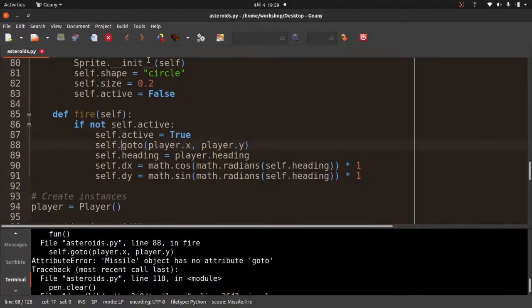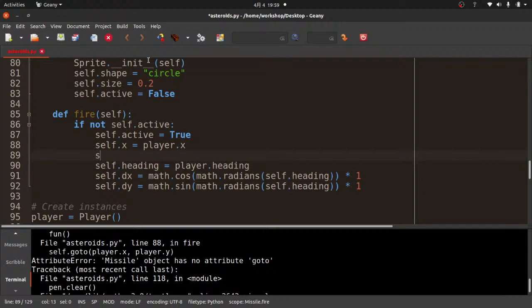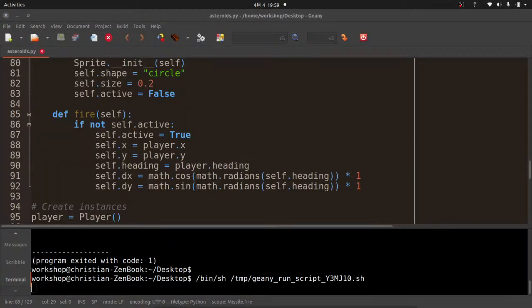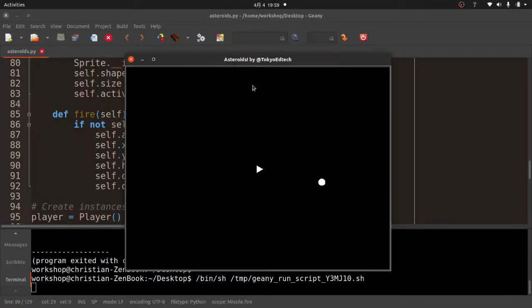So self.x equals player.x. Yeah, I get confused sometimes with the turtle stuff and my own class stuff. Self.y, player.y. Okay, let's try that again. And so hopefully I can hit spacebar and it fires. Sweet. Now you notice how it's still firing.